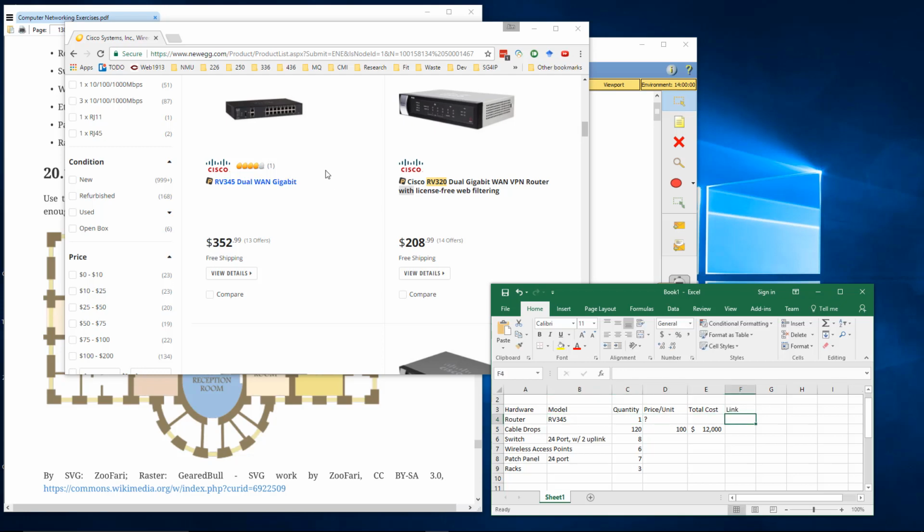I'm gonna put a link here. Price per unit, we're looking at $353. Okay, so our router, important piece of equipment, it's going to cost us $350. It's a fraction of what our cable is going to cost us. So let's look at switches.